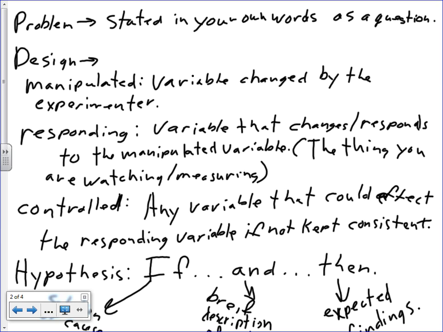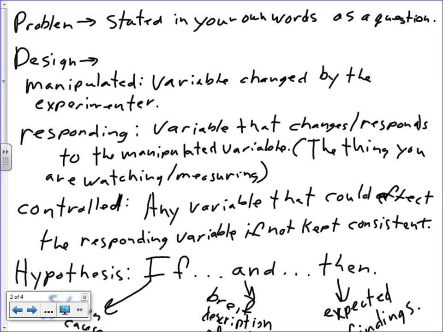Absolutely. I could use the same gun in every trial. It wouldn't be fair to walk up with a pellet gun on one and then have a howitzer for the last one. That's not a fair test either. That's not controlled. A test or an experiment that is fair and valid is referred to as a controlled experiment because all the variables that could affect the outcome are kept the same or controlled. Hence the name controlled variables.